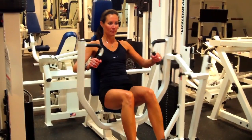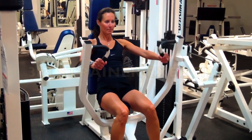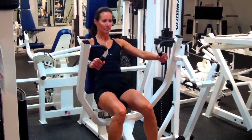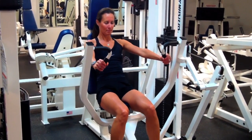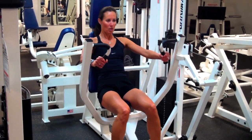This is our 3rd strainer exercise. Kathleen is working her chest here. You want your elbows lower than your chest when you set this up. 8 to 15 repetitions, the last 2 reps, whatever you can do. If you can only do 12, then 11 and 12 should be pretty hard. Work your way up to where the 14th and 15th repetition is very difficult.